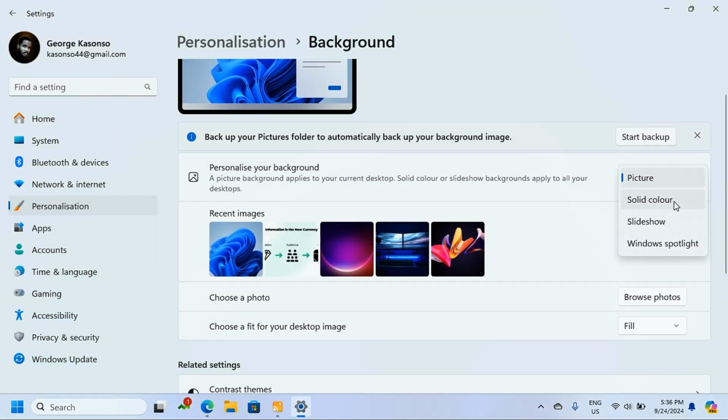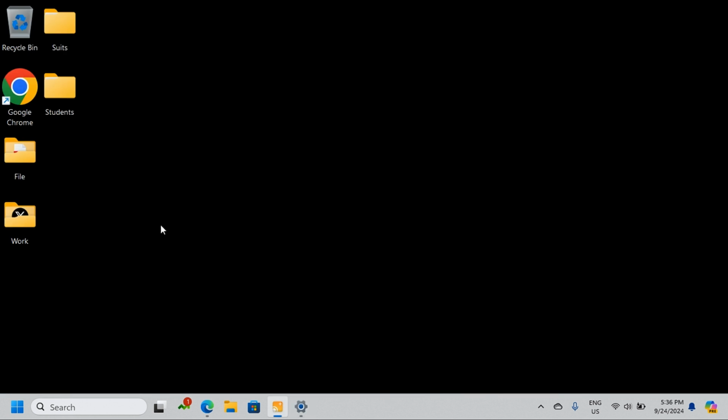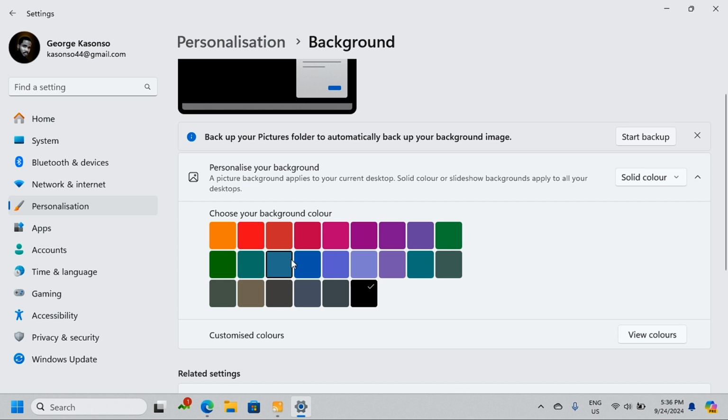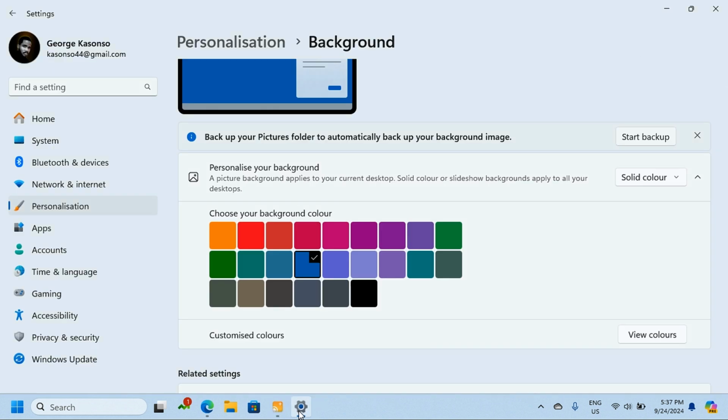But there is also another one where you can choose a solid color. For instance, you can click on this solid color and choose any of these colors that are here. Maybe you want your background to be black, or maybe you want it to be orange. Right now, black is selected. When we leave this like that, this is how our wallpaper is going to look like. If that's not what you want, you can go ahead and choose a different color, maybe a red or a blue, and you can see how this is going to look like. And this is the color that we select. This is a solid color.